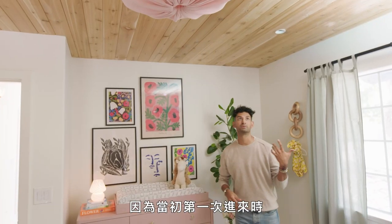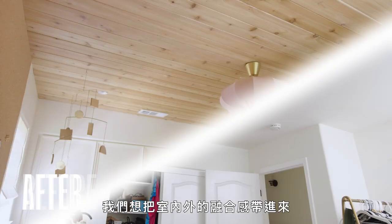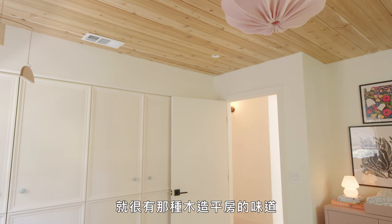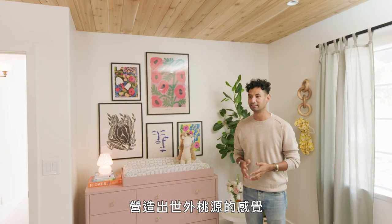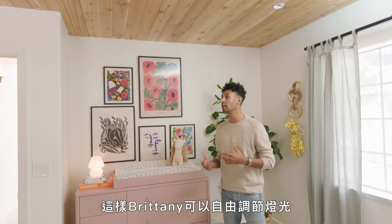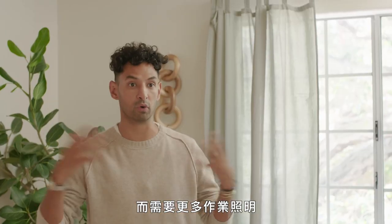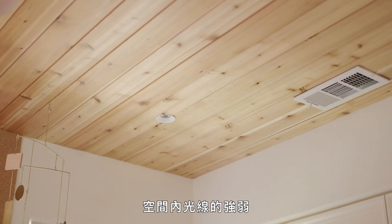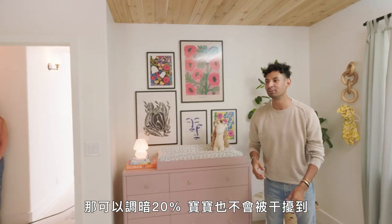We added the cladding in the ceiling because when we first walked in, the room felt like just a plain white box. We wanted to introduce that indoor-outdoor feel. Brittany is in a place with a lot of natural greenery outside - it feels like a forest. So we added some wood cladding to make it feel like a really cool bungalow, almost like a little tree house for her Poppy to grow up in and make her own little magical getaway. We added recessed lighting to give Brittany nice control of the light temperature - if she needs more task lighting she has above lighting on a dimmer so she can control how much light is coming in. If you're coming in at night and the baby's crying, you can dim it 20% and won't bother the baby.